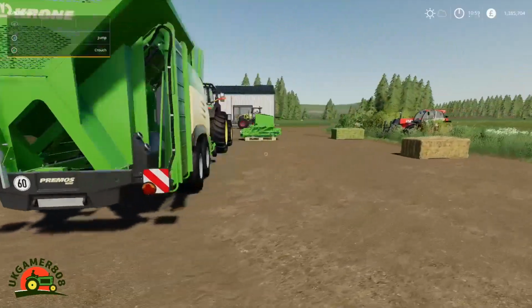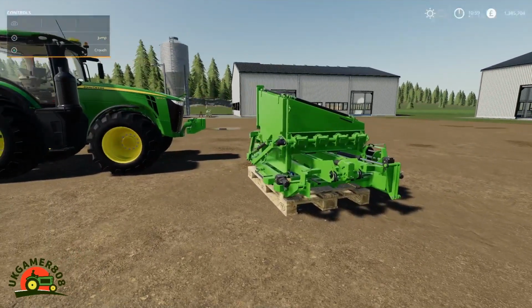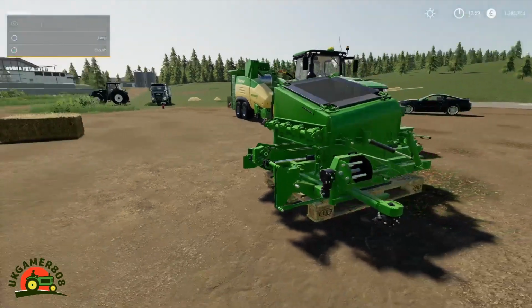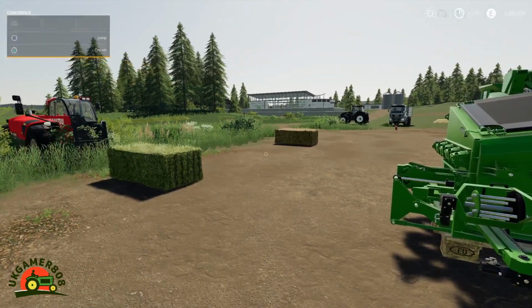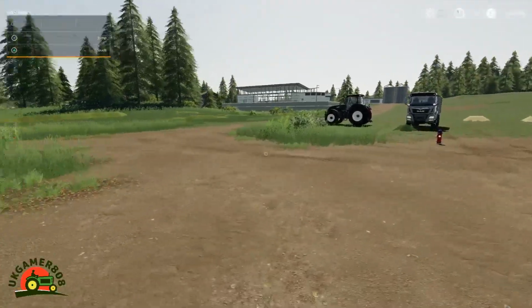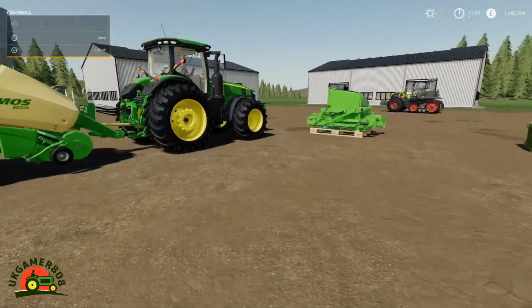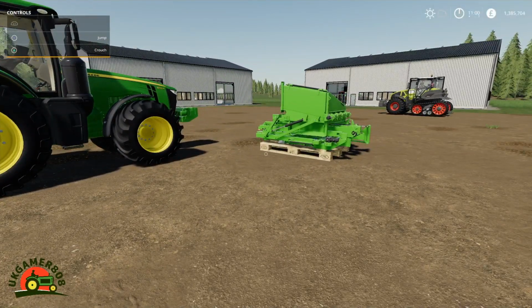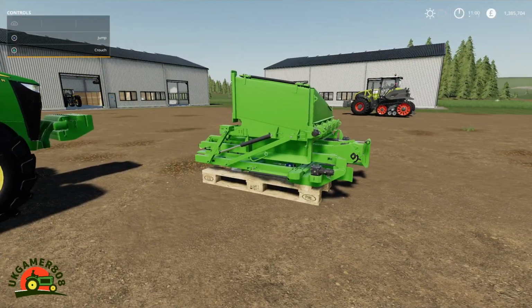Right, then moving over to the next bit of kit we've got, which is the bale shredder. Now I had a little glitch on here earlier. I've done a little video, so go and check that out, because what happened is I placed the bale down and it sold. I did it over there and I did it over here, and it's like, hey, what's going on? The bale's just sold. But I'll put a link up for that now. Anyway, moving on. So this is the bale shredder.